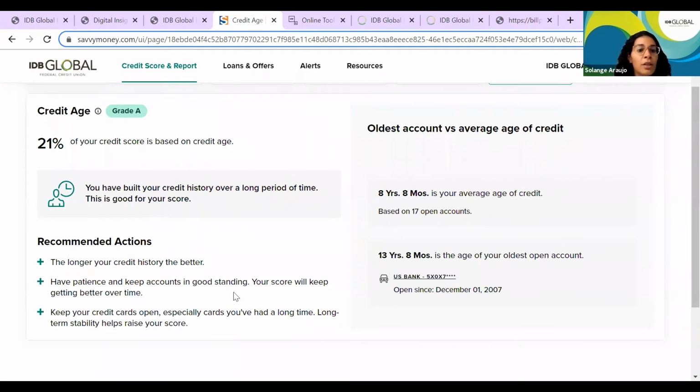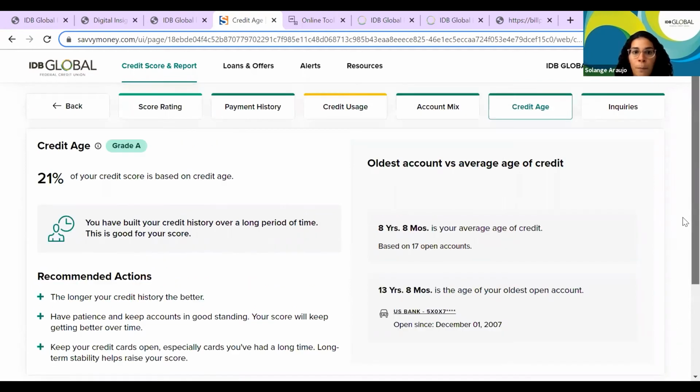Have patience and keep accounts in good standing. Your score will keep getting better over time. Keep your credit cards open, especially cards you've had a long time. So if you have credit for a really long time and you still have the very first credit card that you've opened, then don't close it because that's a good thing.